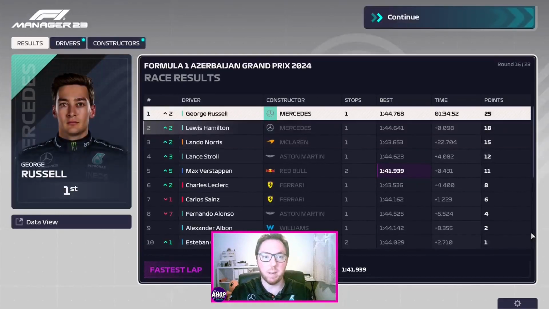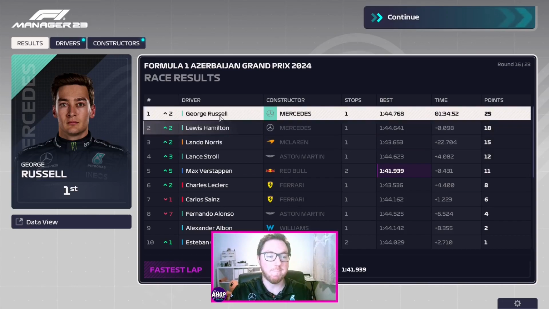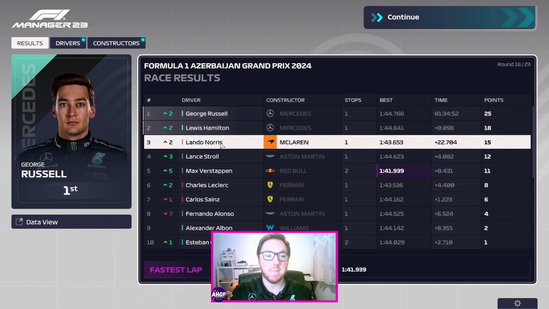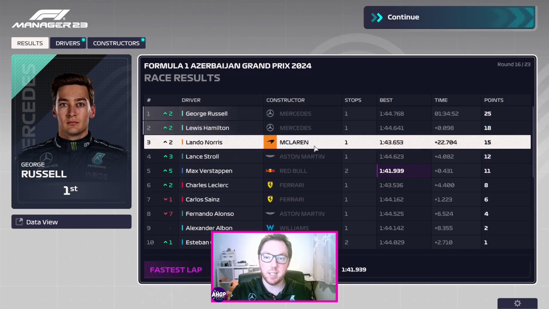Let's get to the podium. Oh. Whoops. Sorry to everyone who wanted to see Lando on the podium. That was my mistake. I thought it would just skip to the podium. My bad. But Lando is definitely there on the podium. Oh dear. Anyway. George Russell beats Lewis Hamilton by less than a 1/10 according to this.